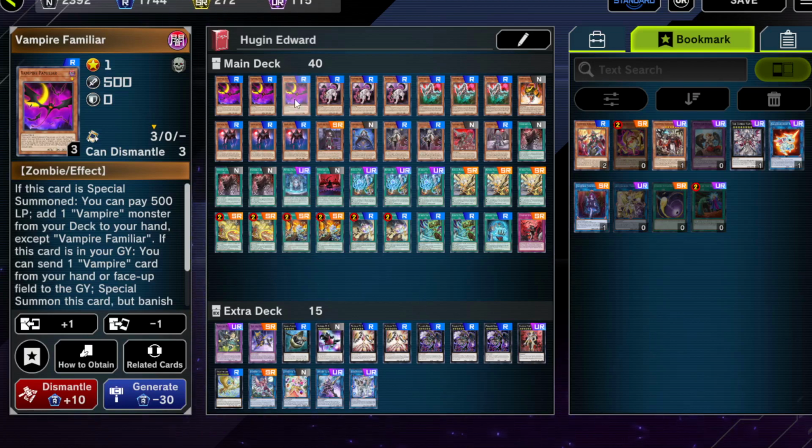Not anymore. Now you just have to make sure: do I have enough vampire cards in the graveyard to be able to send off this card, and do I have enough Runick cards in my hand to actually get the whole Runick draw engine started? And that's where it sometimes becomes a bit difficult, but usually it does work out.